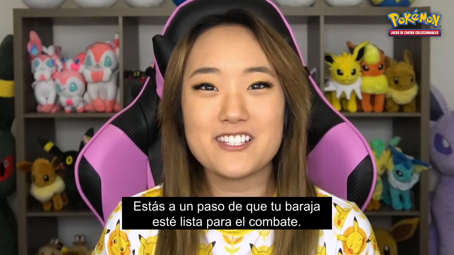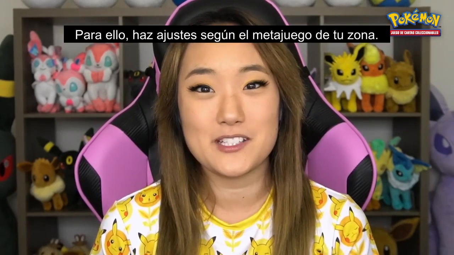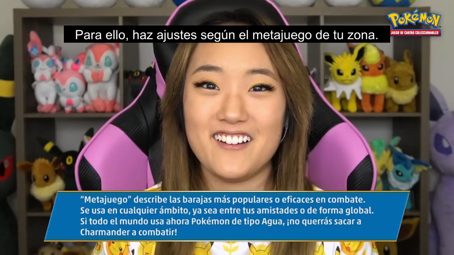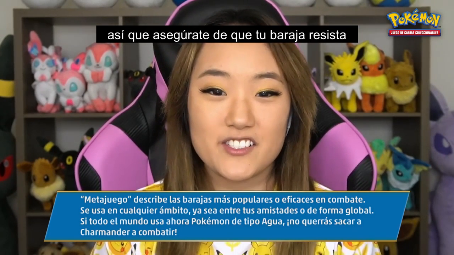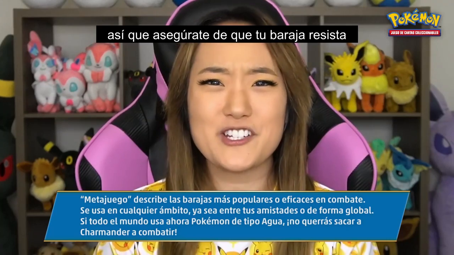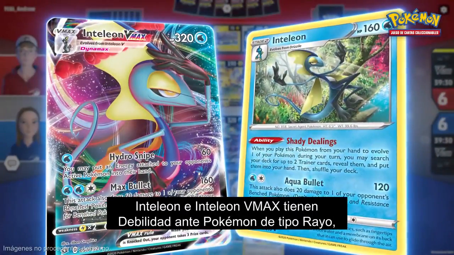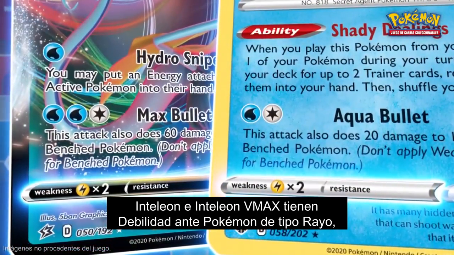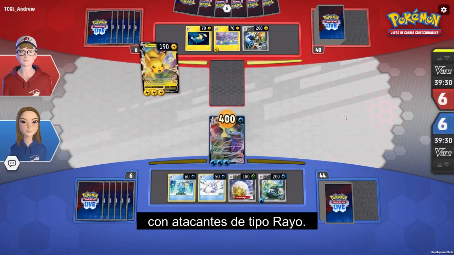There's just one more step to take to upgrade your deck to Battle Ready status, and that's to make adjustments based on the metagame in your area. Remember, a Pokémon TCG battle involves 2 players, so you need to make sure that your deck isn't washed away by your opponent's strategy. Inteleon and Inteleon VMAX both have a weakness to Lightning-type Pokémon, which means this deck will struggle against decks that include Lightning-type attackers.